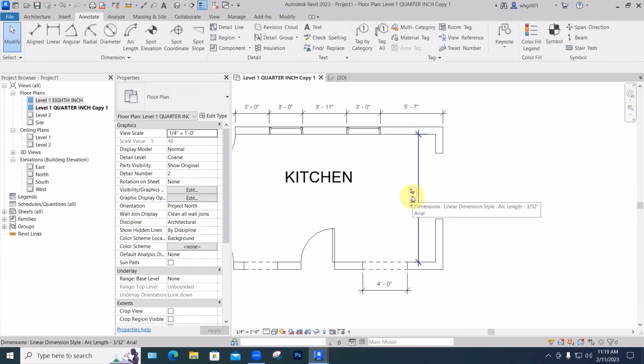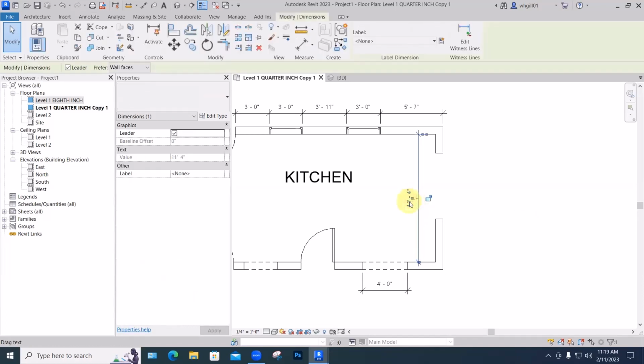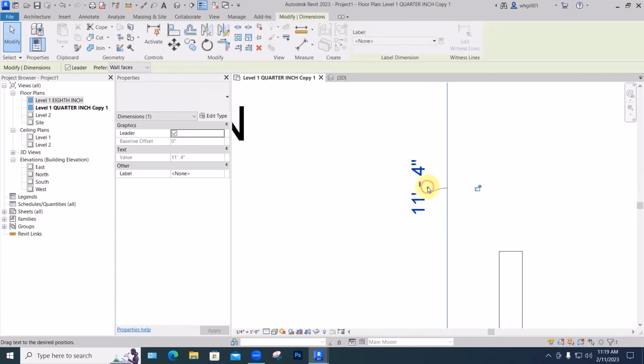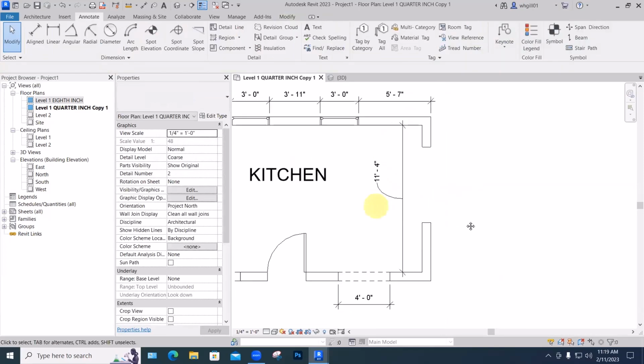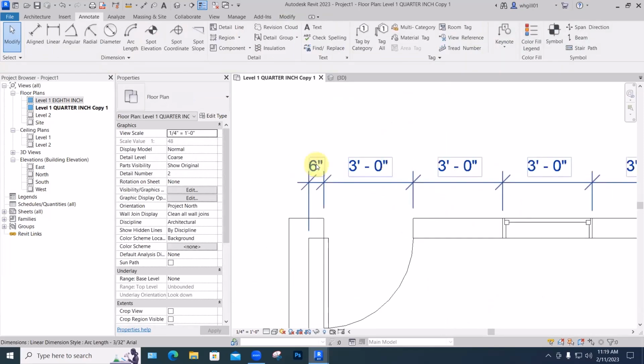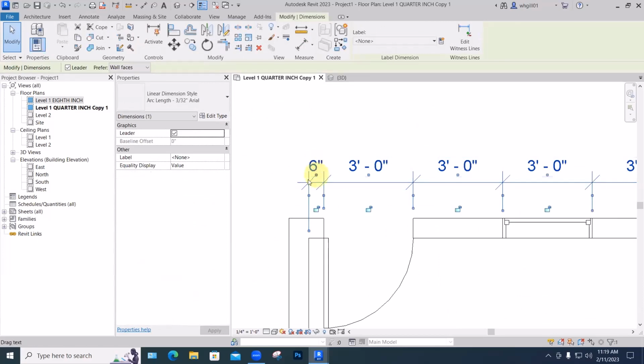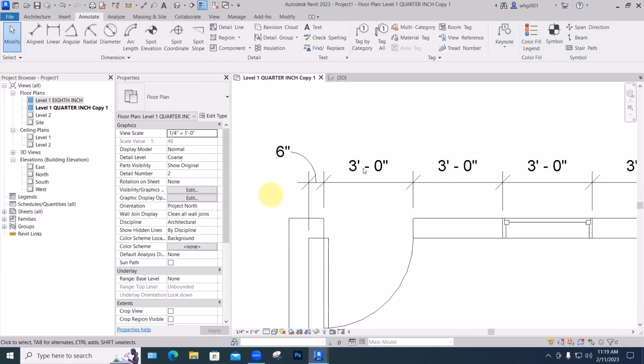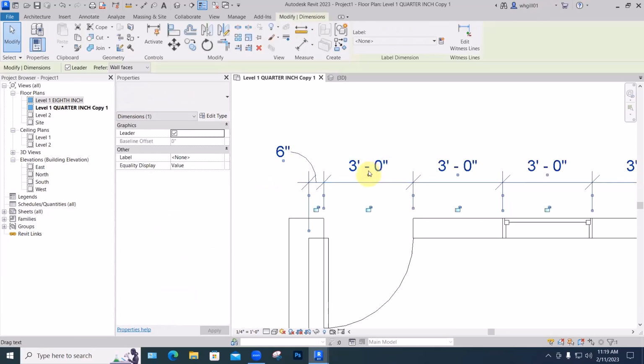Let's take a look at that. If we double click on the text, sorry. So sometimes when you do that, this little guy, if you need to move something away, like if you want this 6 inches, it's getting a little confused with those tick marks. You want to move it out. You can drag it out like that, just using the dot. There should be a better word for that.